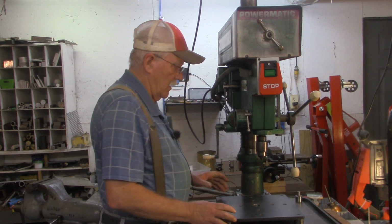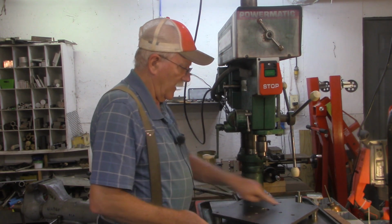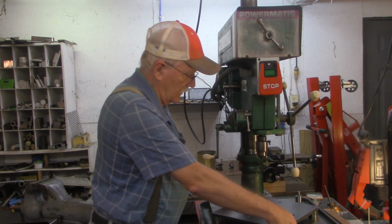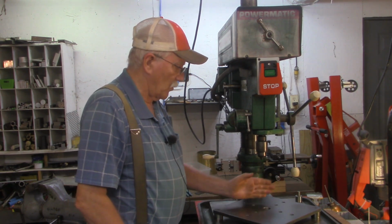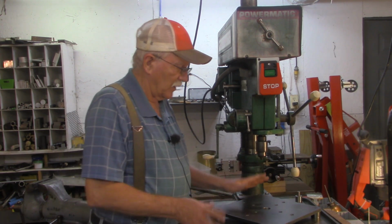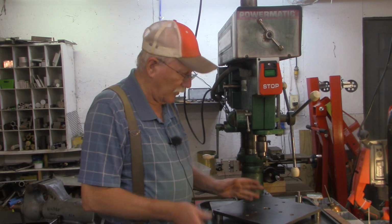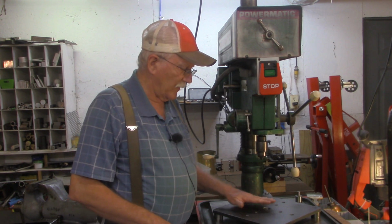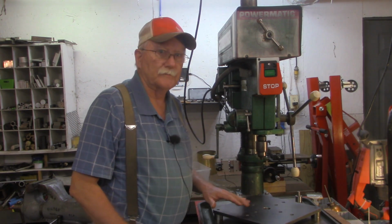And to do it on the mill, I would have to do a diagonal setup and do the 4 holes on the x-axis, then change it around to this diagonal, because my little mill does not have enough travel on the Y to get this row and this row. So we'd have to do 2 setups on the mill. Plus I'd have to take the mill vise off of the mill and then tram it back, put it back on and tram it in afterwards. So let's go over to the workbench and I'll show you what I think is going to be my easiest solution for drilling these 8 holes.